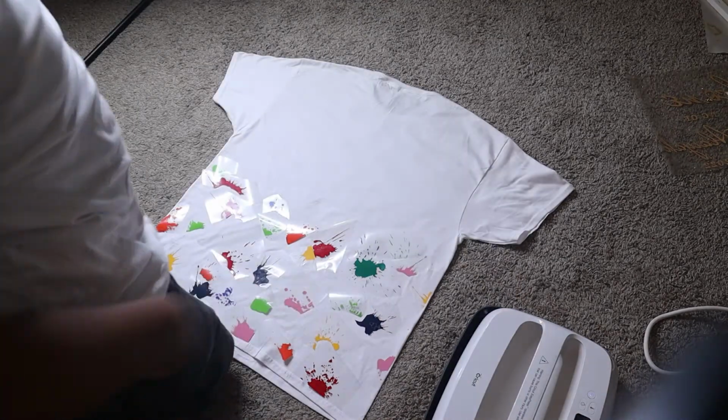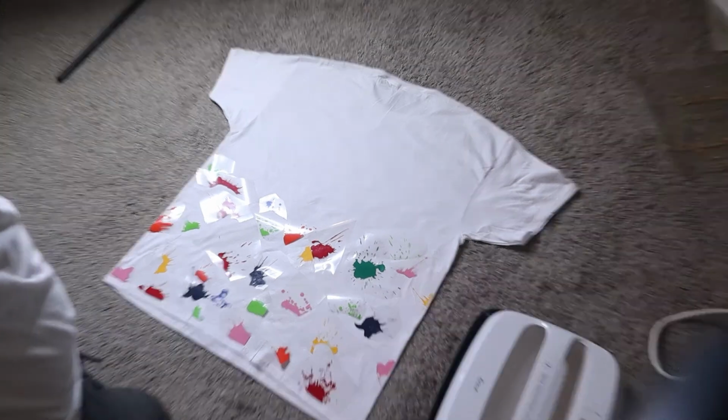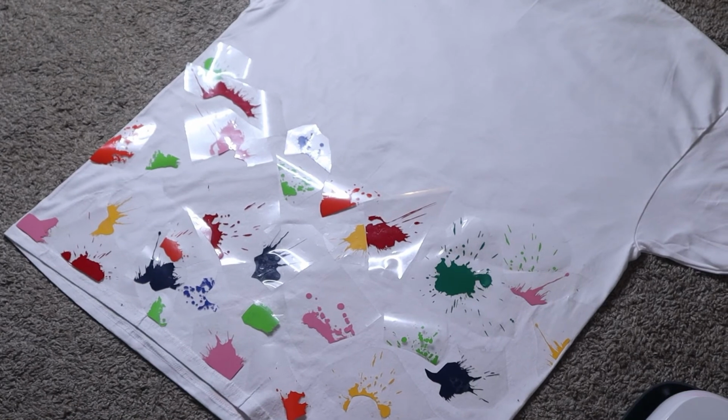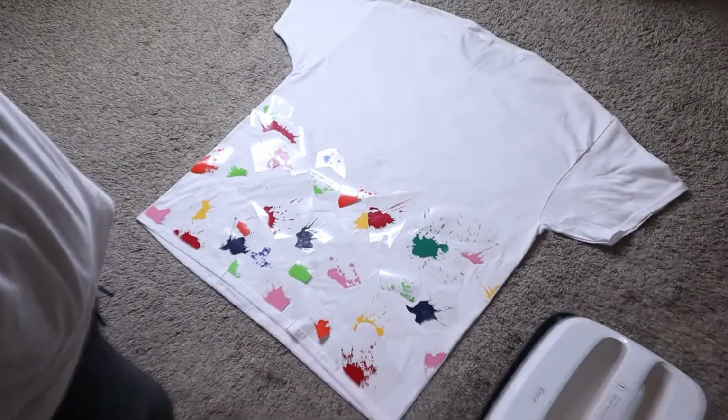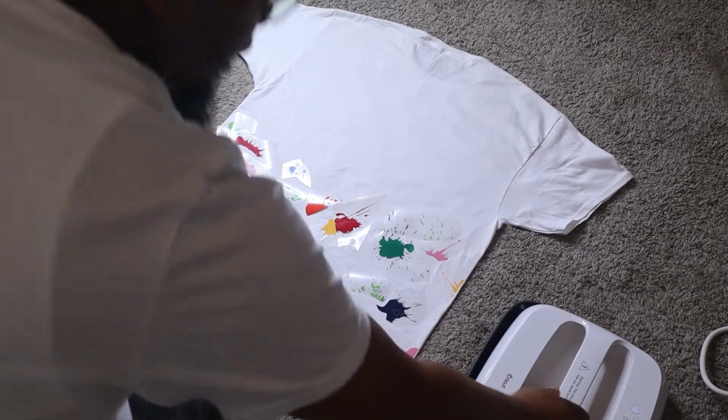Now that we got this on the back, we're gonna go ahead and get the back pressed out. And let me just zoom in for you guys because the back is looking crazy. The back going crazy right now. I think I actually have more splatter on the back than the front. But I'm gonna go ahead and get this pressed out again.